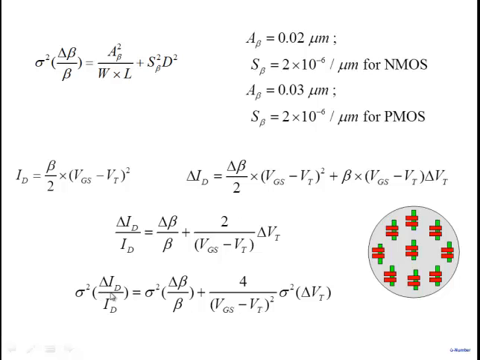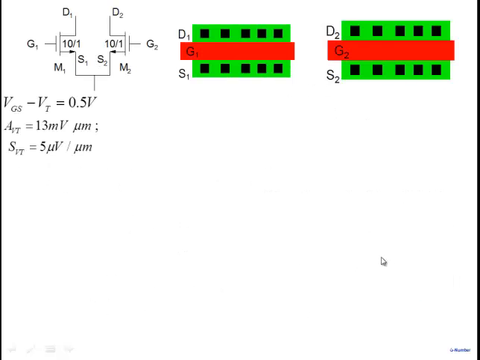All right. So this tells you that if you want very good matching between the currents, of course, as I said, you have to keep area large and the distance between the transistors small. But apart from that, you can also see your biasing affects it. If you keep VGS minus VT large, then this term becomes smaller here. So this VGS minus VT, we call it the gate overdrive, is the saturation voltage of a transistor. So if you keep this large, then you will obtain smaller overall mismatch between the currents of the two transistors that you see here.